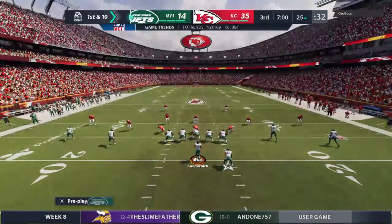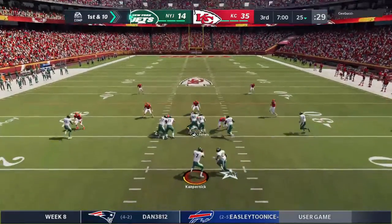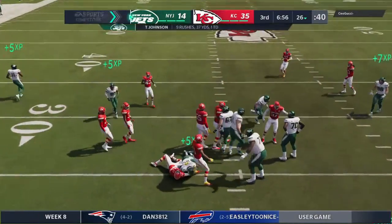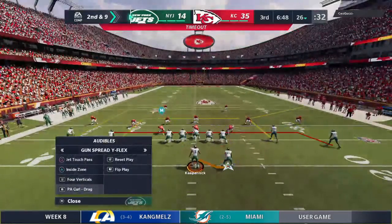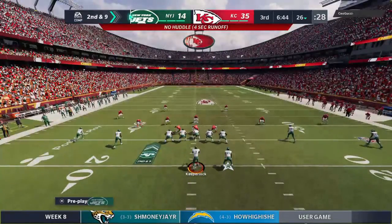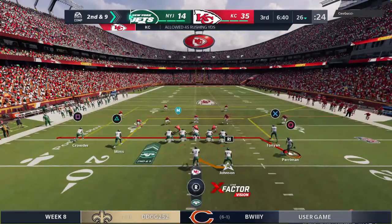Jets offense coming up now to start their next drive. And they start the second half with Johnson. And not much to speak of. Call it a 1-yard gain up to the 26. The last play got just a yard. Here's 2nd and 9 for the 26. Brings up 2nd and 9 at the 26-yard line.